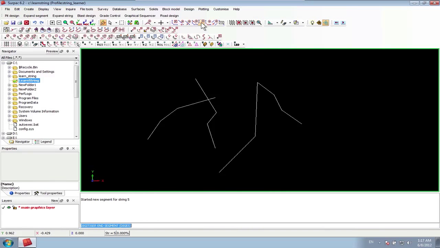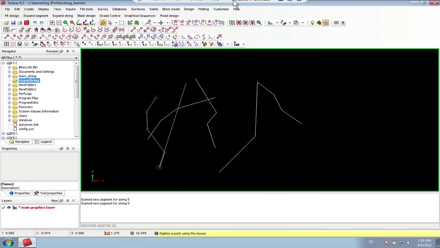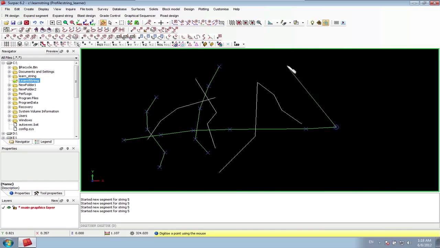I click here again and then here. Again here. You will see it has a different color. Yes, the string number is used to control the appearance of segments and points which have the same string number.